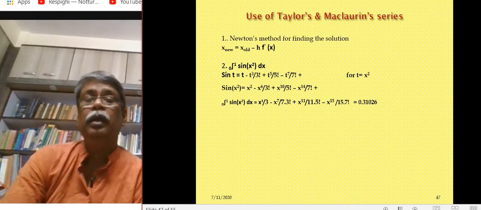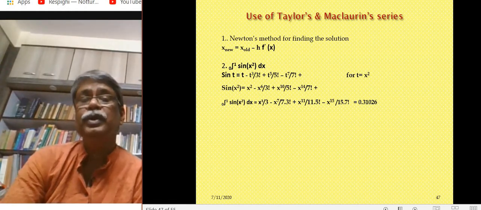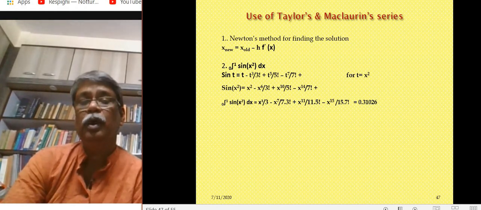So here is a couple of integrations, that sine x squared dx, it's not easy to integrate otherwise, but if you just use the expansion of sine of something, as I have shown in the sine expansion, then you can do the integration part by part, and that is simply polynomial expansion. So the part by part integration is now very trivial, and you can get the answer to be this.